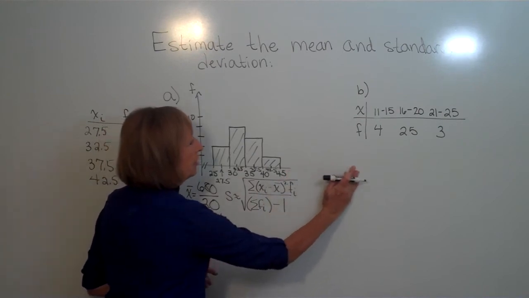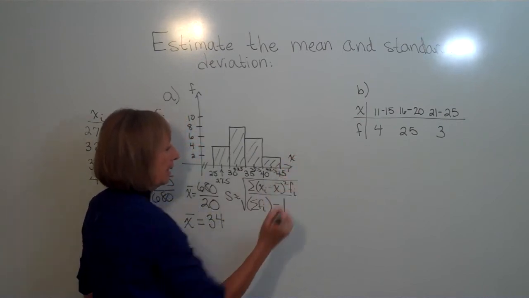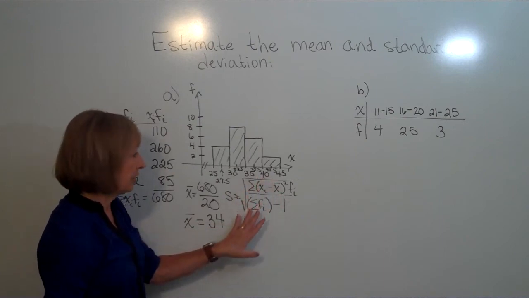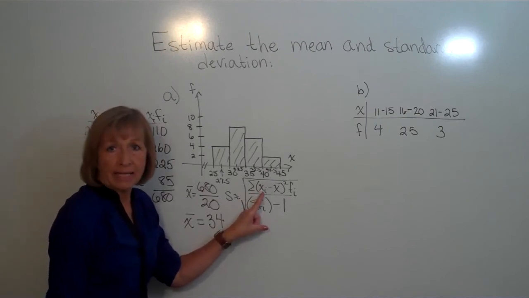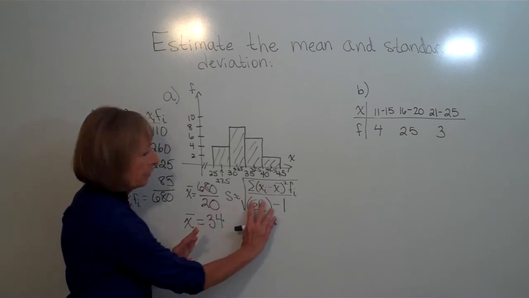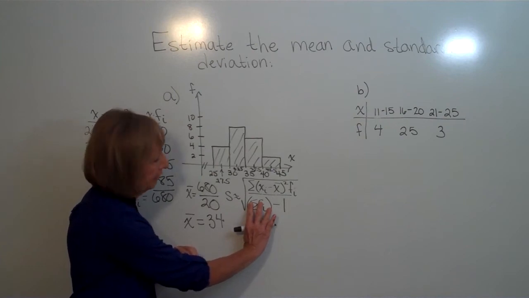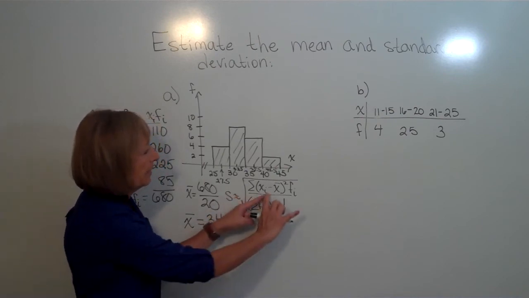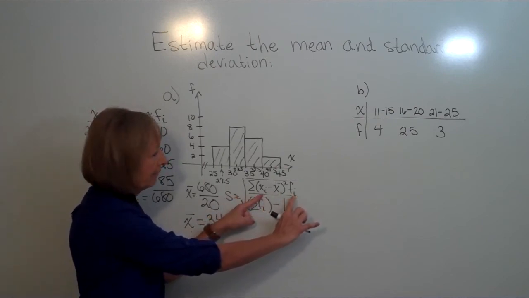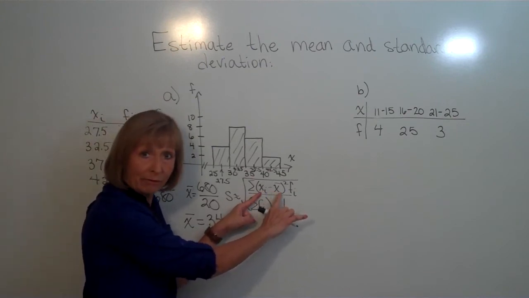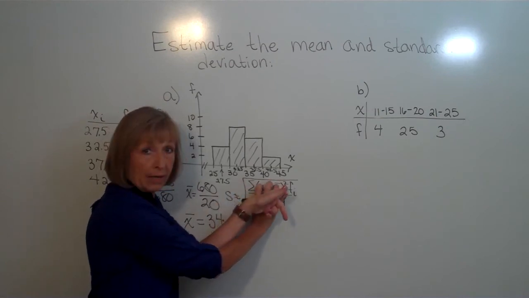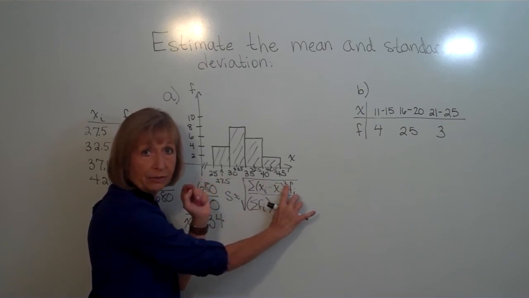I'm going to shorten up this axis, and we'll make the table for the calculation for our sample standard deviation right over here. So this is what's going to happen. I already know the total of my f sub i is 20 from the previous work. So my denominator I already know is a 20 and then subtract a 1. But in the work for the numerator, I have to take each individual x, subtract the mean from that x, quantity square it, and then take that value and multiply it by the frequency for that particular class.